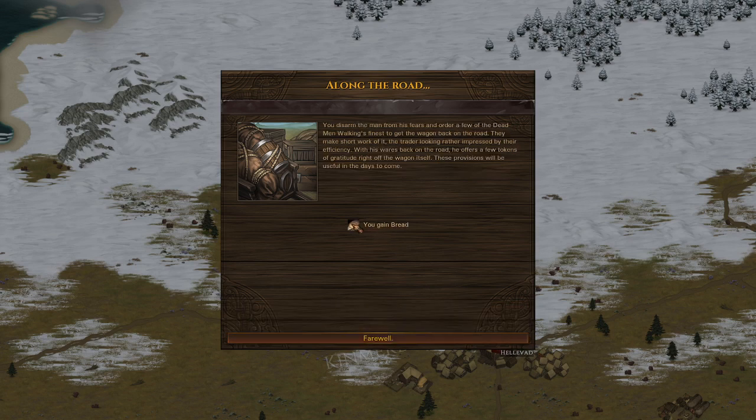He gives us bread. You disarm the man from his fears and order a few of the dead men walking's finest to get the wagon back on the road. They make short work of it. The trader looks rather impressed by their efficiency. With his wares back on the road, he offers a few tokens of gratitude right off the wagon itself. These provisions will be useful in the days to come.